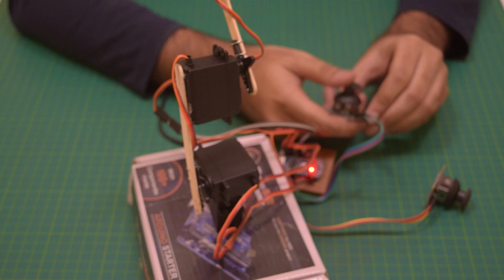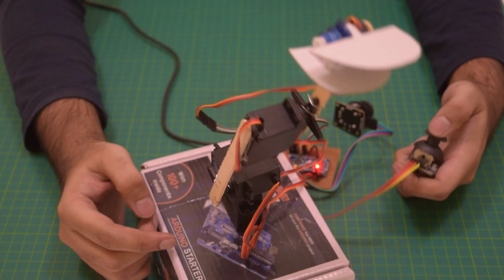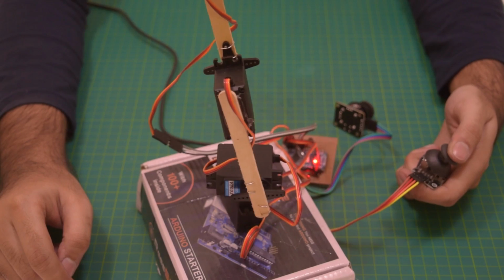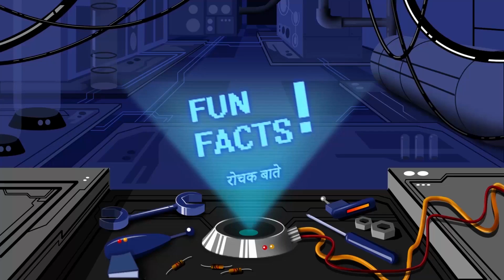The arm may be the sum total of the mechanism or may be part of a more complex robot. The links of such a manipulator are connected by joints allowing either rotational motion, such as in the articulated robot, or translational linear displacement. The links of the manipulator can be considered to form a kinematic chain. The terminus of the kinematic chain of the manipulator is called the end effector and is analogous to the human hand. It's time for some fun facts!